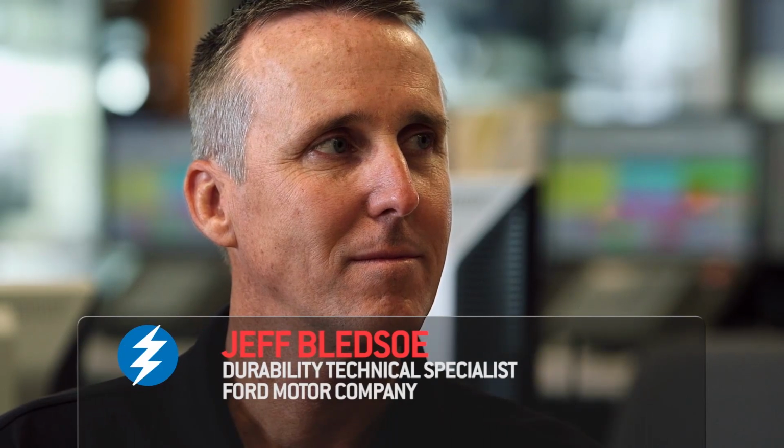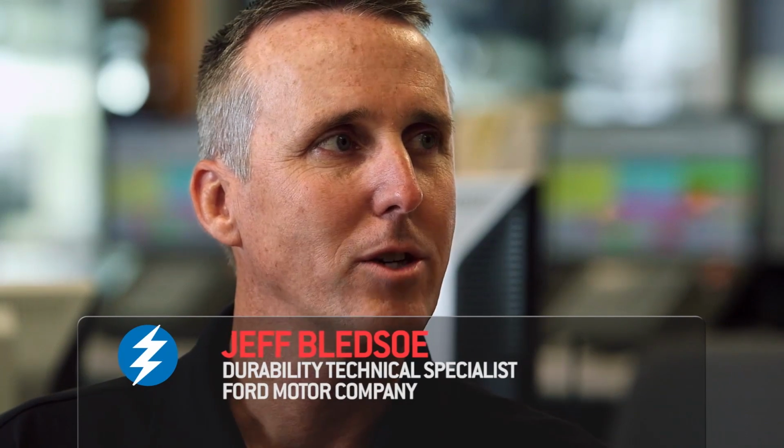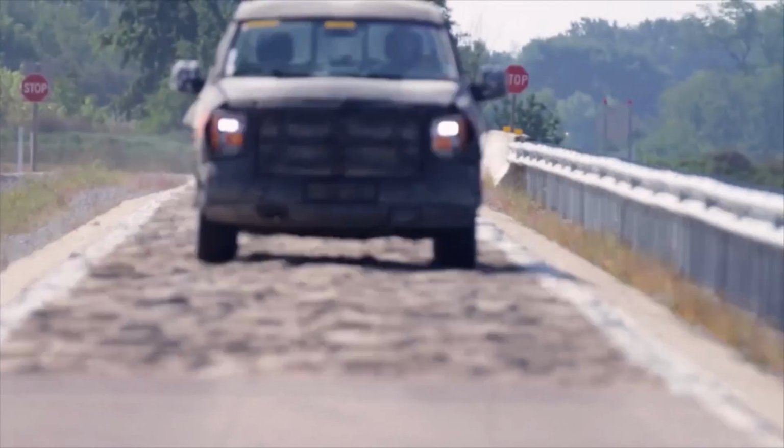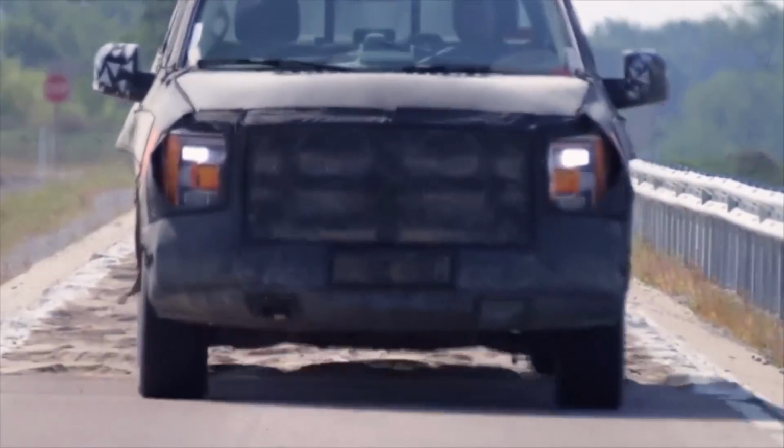How long ago did Ford start toying around with using autonomous driving for the testing? We started this project in about 2011, and then we finally got to the point where the technology looked far enough along where we could attempt to do it for durability testing. But the ergonomics of the people and the safety of our employees is really the primary driver for starting this project. The previous process where the human drivers drove the vehicle, it was a mix of events, some smooth roads, some rough roads, but on the truck procedures, we would typically limit them to about 4 hours just because of the content of the procedure.